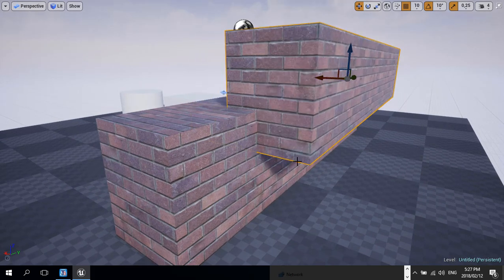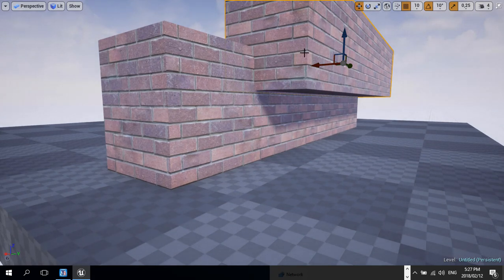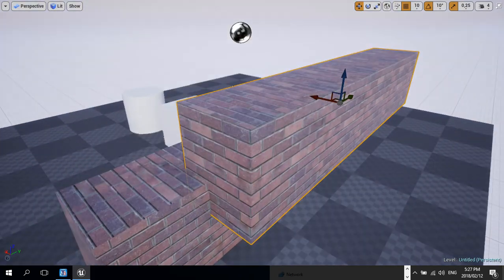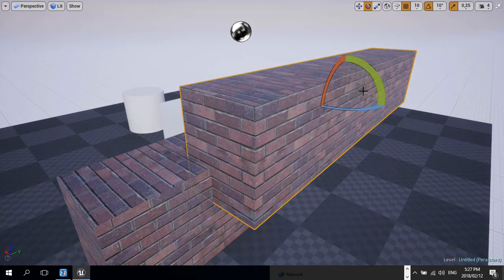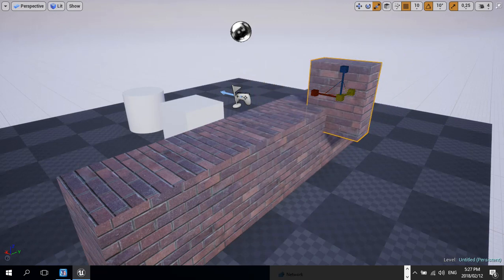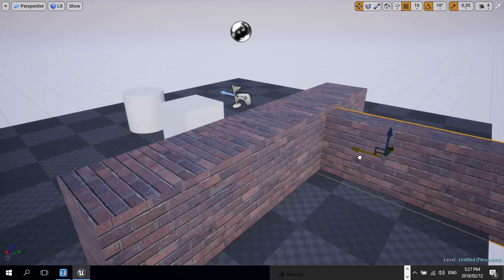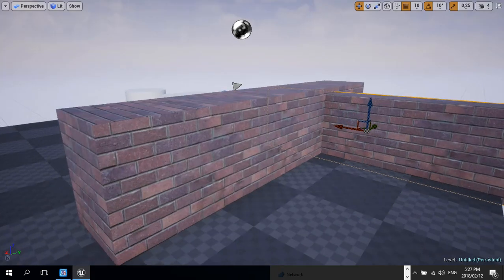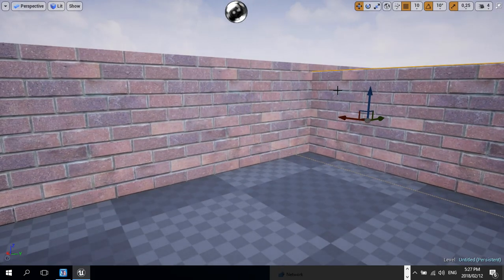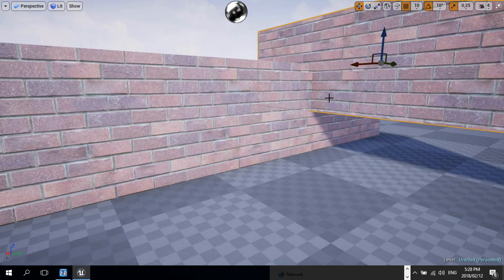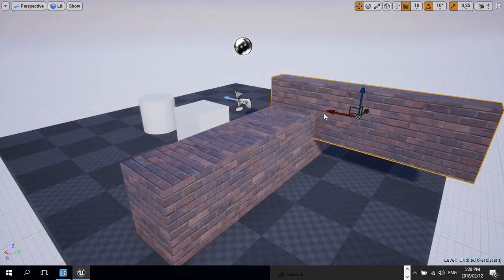So if you're doing architectural stuff and you need to have a wall where the textures run all over it, you can actually create one wall and then start to build it up from there. Let's just pull this down to this area. Say I was creating a partition wall, and I'm going to size this. Say this was a room that we were creating. We could create the bricks to go, and no matter how I move this, you can see it doesn't distort through that particular process. So this is brilliant when you're doing bricks, tiles, and those sort of stuff.